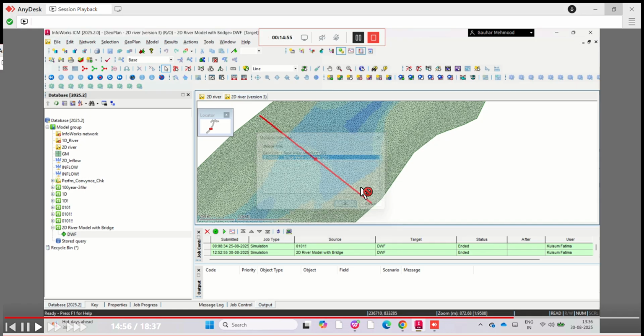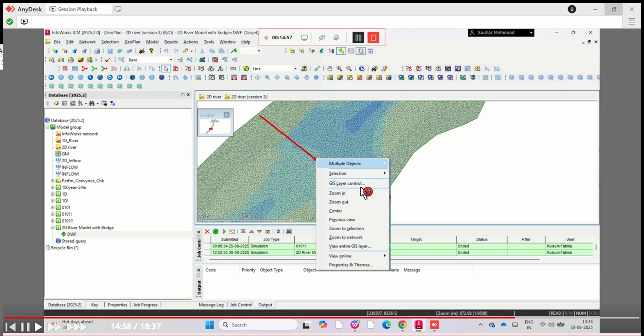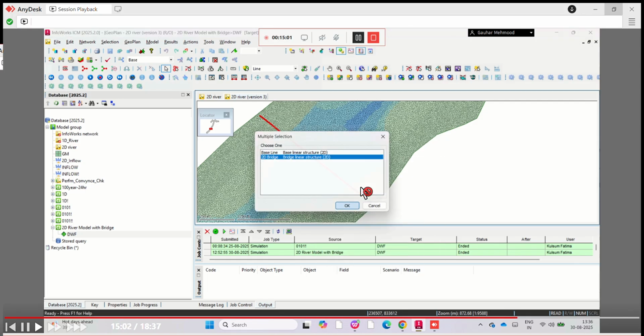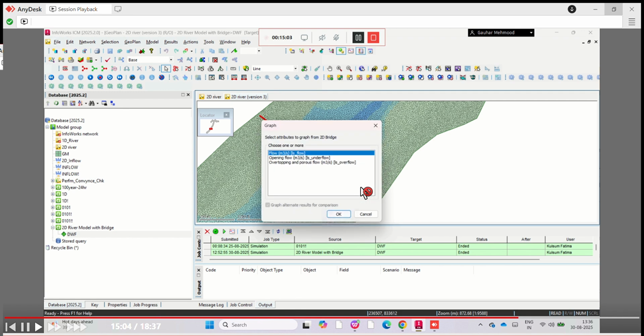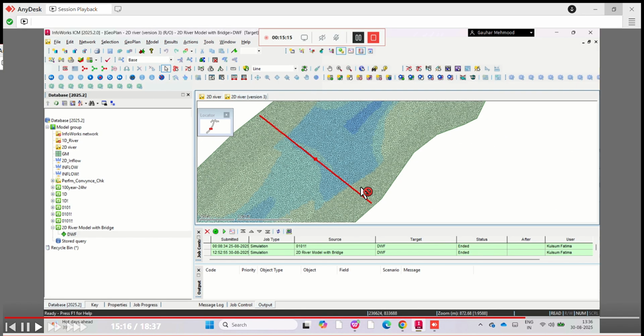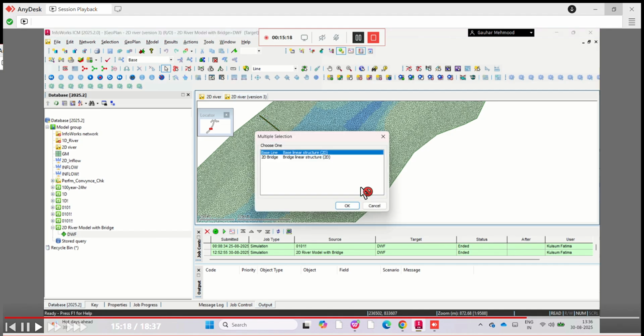Select the 2D bridge, right click and select graph, select the bridge, click on flow. As you can see, this is the hydrograph that is appearing. This much amount is passing. So this is the 2D model.